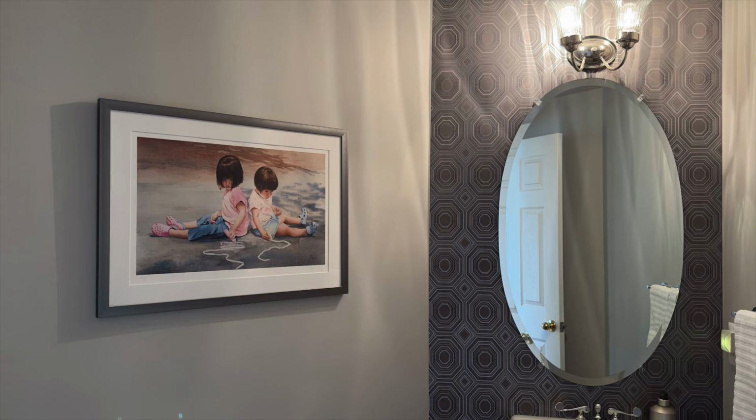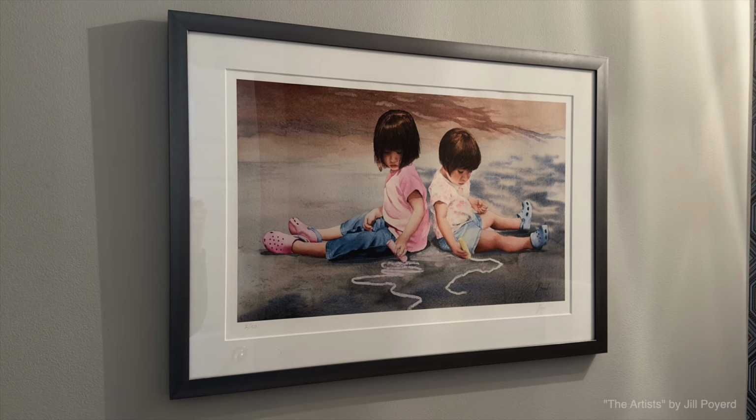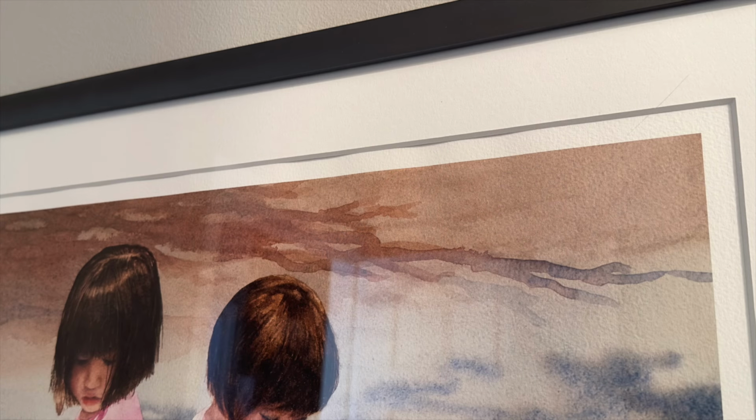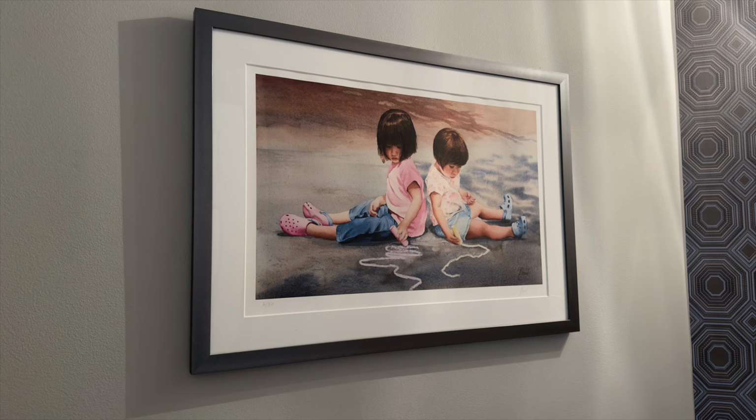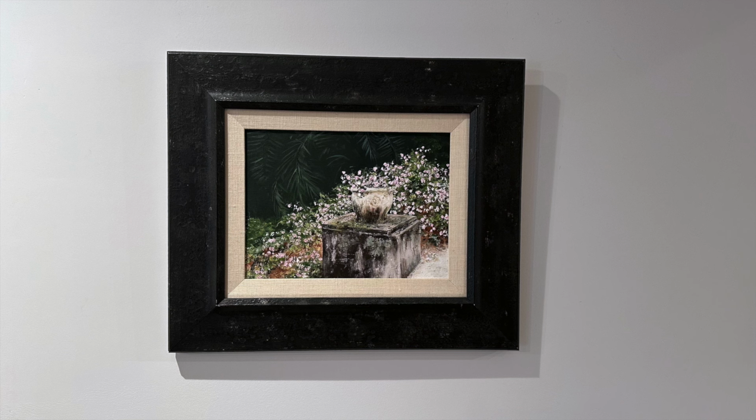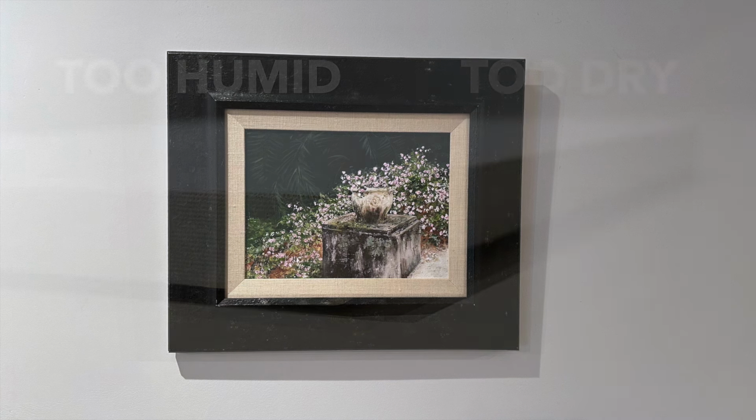For example, I have a print of one of my paintings in my guest bathroom that sits right over the toilet, frankly. I purposely chose a print for that spot, knowing there would be more exposure to moisture. And you can see that part of the paper did actually warp. Now, I could flatten it again, but it's an example of avoiding more humid locations when hanging or storing art. I have a small oil painting in the same room, on the opposite wall, and it's doing fine, but it's farther away from the moisture.